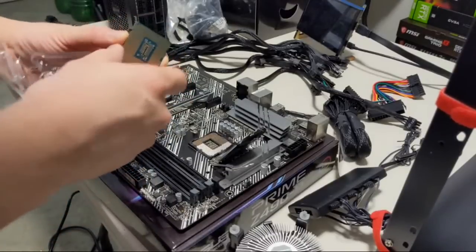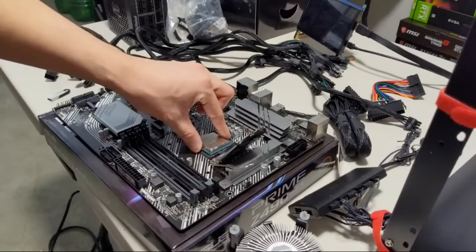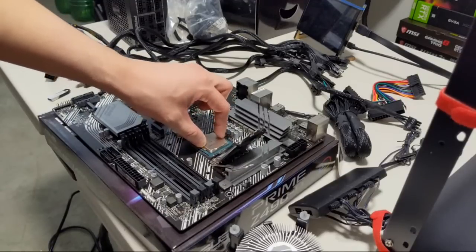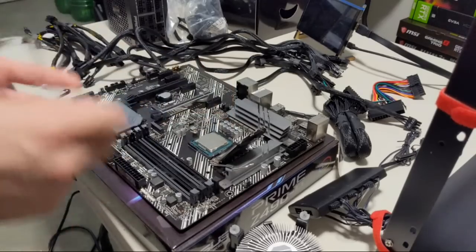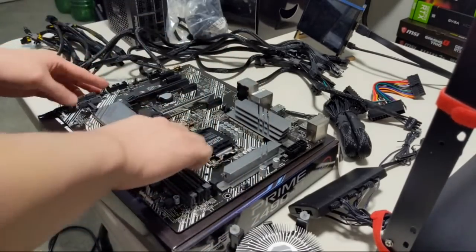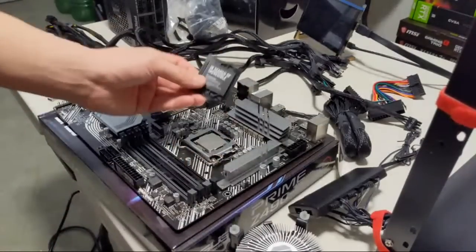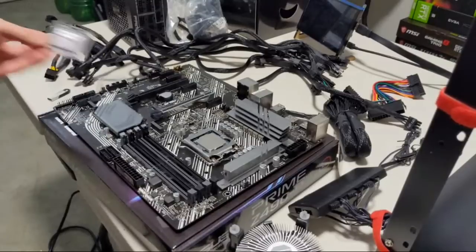Oops, so I have it the wrong way. Okay, there we go. Just like so. Okay, nice and snug. I always give it a little bit of move around there. Okay, all right, just close it. And boom, that'll pop off automatically. CPU cover, look at that.